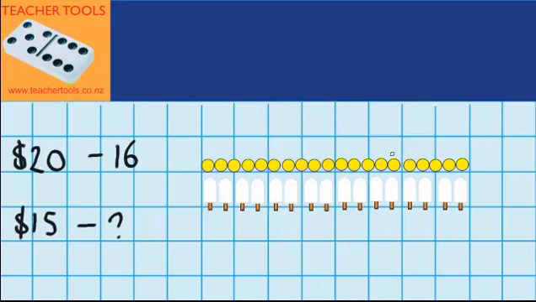Over here you can see I've drawn a little picture to help me answer this question. At the top, I've got lots of circles representing $1 coins. So I've got 20 $1 coins up here, and underneath I've got my 16 ice blocks. You can see that I've lined those up so they start together and finish together.